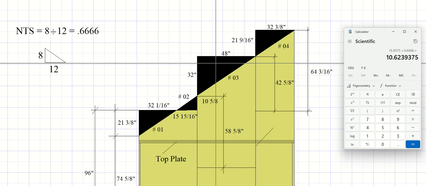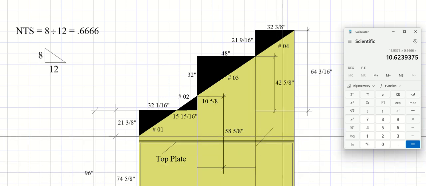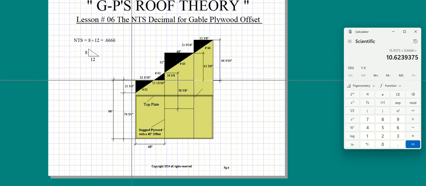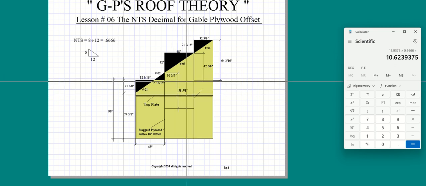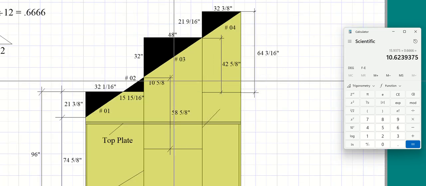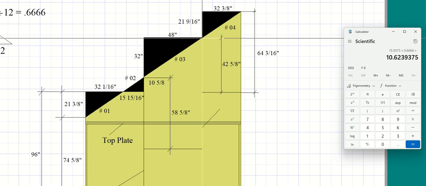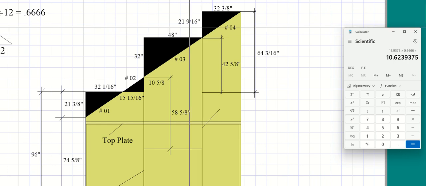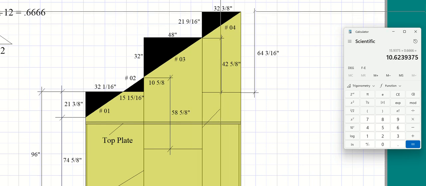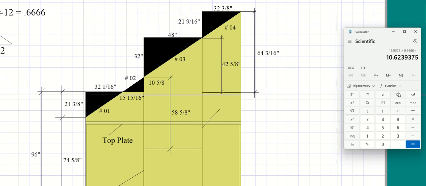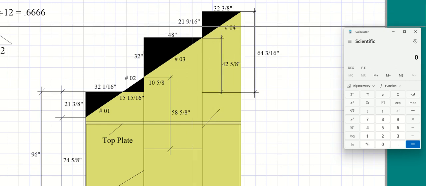But you could flip this triangle around and use it up here if you're not cutting off the sheet. So now that we have that determined, I have a 96-inch sheet down here, which is the same line as this sheet over here, with a 48-inch stagger. I know what my next sheet would be at 42 and 5/8. So I can start this one at 42 and 5/8. Now, this is not a 4-foot wide piece of plywood. We have 32 and 3/8. So we need to find this offset right here.